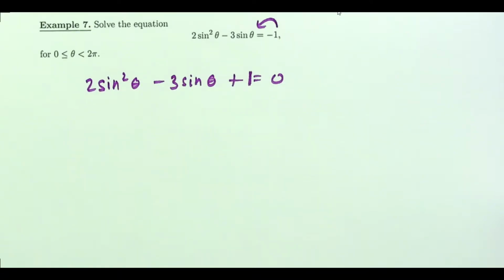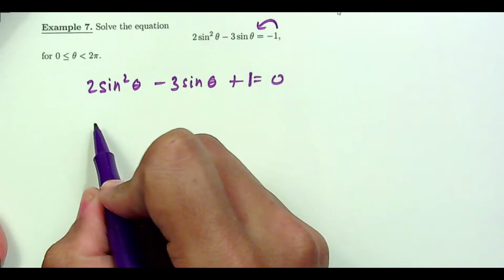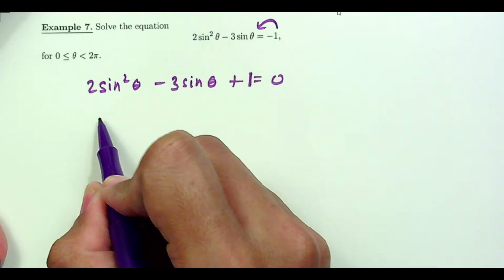Then, just like a quadratic equation, now you decide which method you want to use. Basically, we typically use either of the following two methods. First one is factorization. Second one is quadratic formula. So make a choice. I typically prefer to factor whenever I can, and if I can't, then I use the quadratic formula. This one does factor, so let's go ahead and factor it. How do you factor this thing?